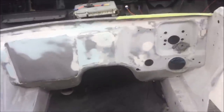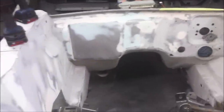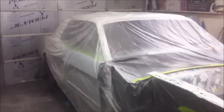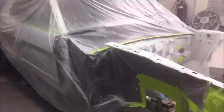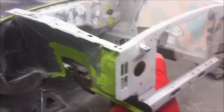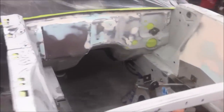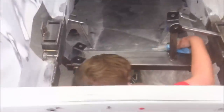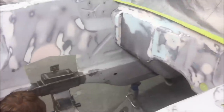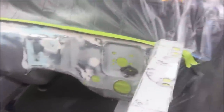So anyway, we'll come back in a little bit and show you what it looks like when we get it ready for primer. All right, well, we've got everything masked off here and getting ready to spray some primer on this. And as you can see, we got Matt wiping everything down with wax and grease remover, and we're going to put some plastic on the floor and tape it down, and we'll go ahead and spray this thing with some primer. We'll show you what that looks like when we're done.